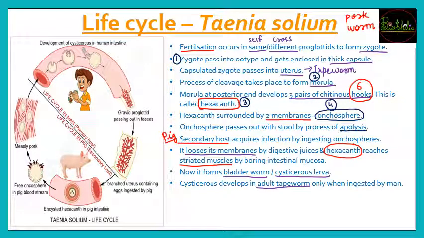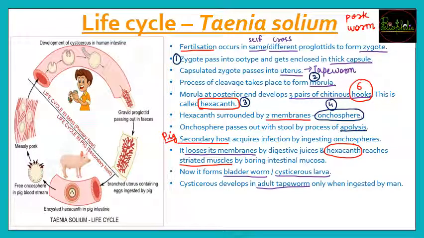So if that meat is infected with these bladder worms, so ये worms अगर cook नहीं हो रहा है pork अच्छे से, if the pork is not cooked at the right temperature where the worms can be dead, और ये ऐसे ही uncooked condition में अगर meat ingest कर लेता है the human, then that cysticercus larvae are going to develop into the adult tapeworm, and these tapeworms are going to survive in the intestines of the man, and then the entire life cycle is going to again continue with the help of fertilization.